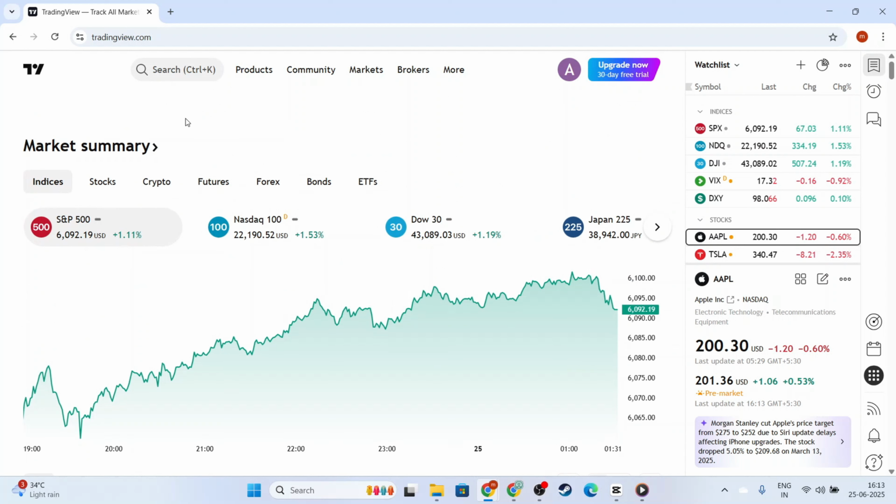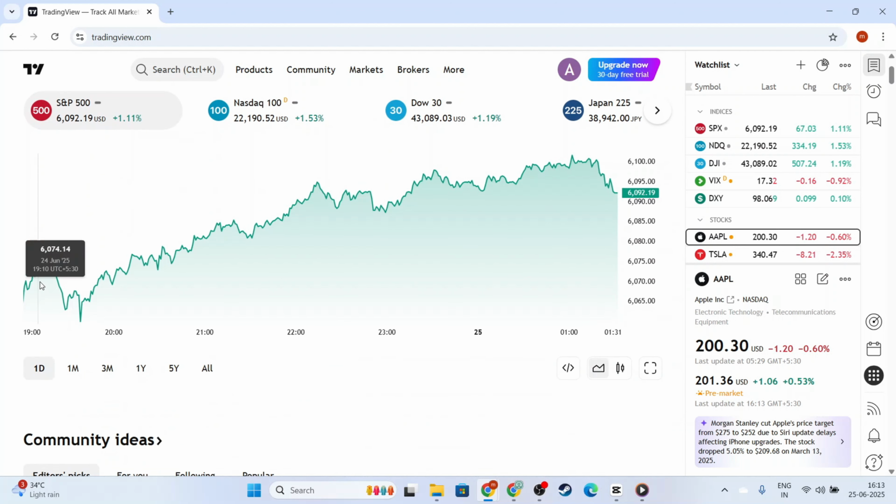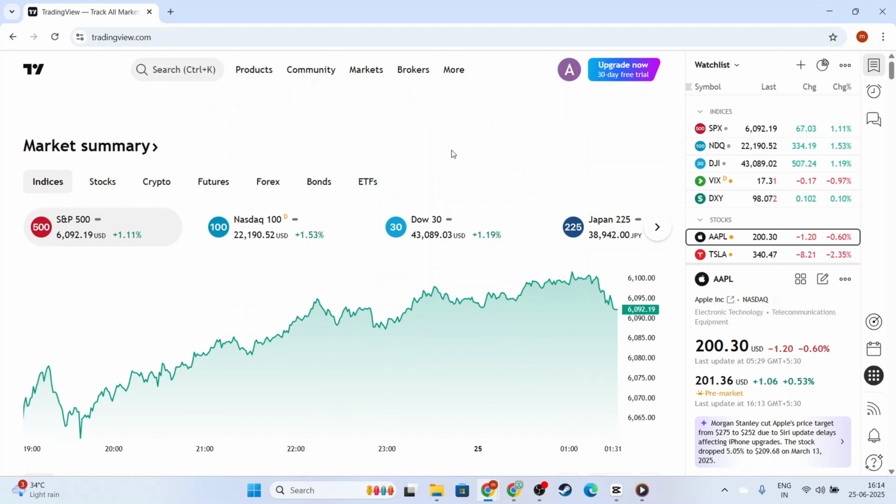First things first, make sure you've logged into your Tradingview account. Once you're in, check that you're on the main chart screen. It's really important to ensure you're working from exactly the view you want to extract data from. Take a moment to familiarize yourself with the layout, just to ensure you're comfortable with navigating around as we proceed with these steps. Next, navigate to the Trading panel at the bottom of the Tradingview chart.